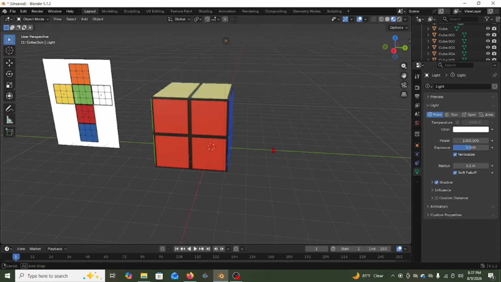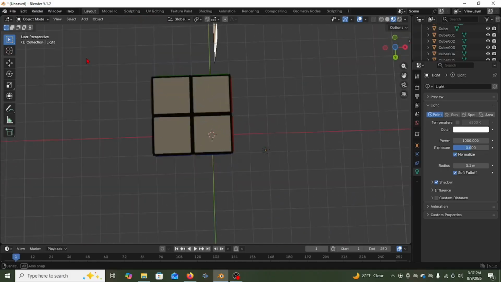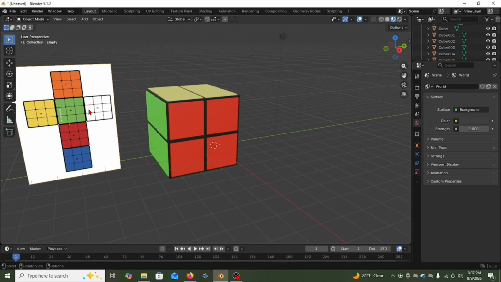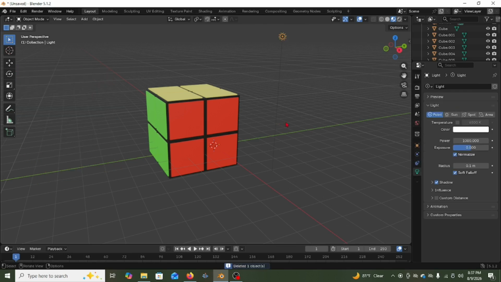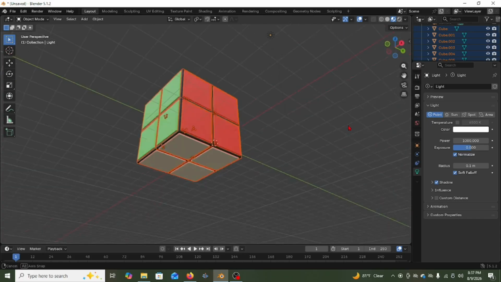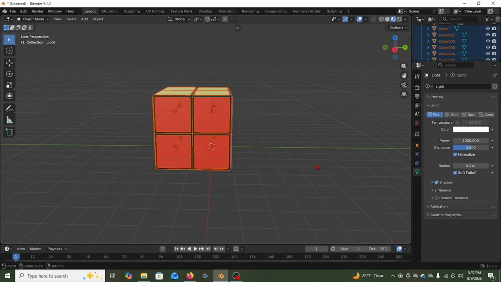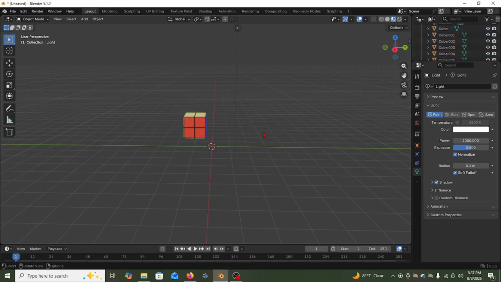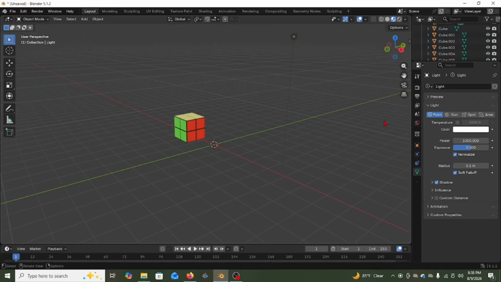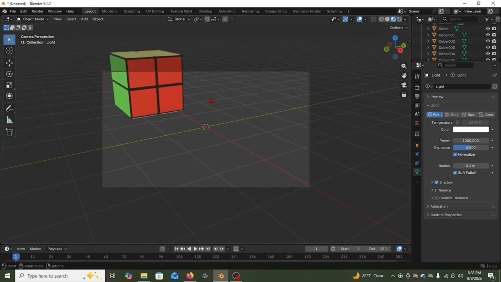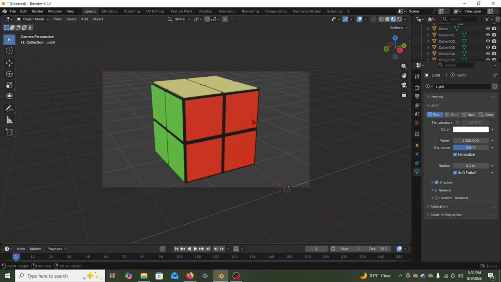Okay, so now you can see that I have finished all the sides of the cube, and yours should look pretty similar. Now I recommend just taking the whole thing, yeah, all of it, and then literally just scaling it down quite a bit, because that should cut down on render time. And then you just need to move your camera. That looks pretty good to me.